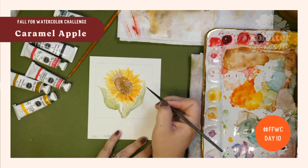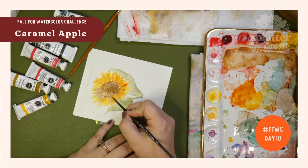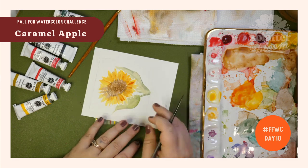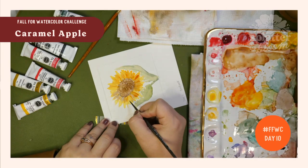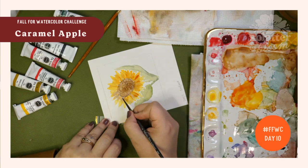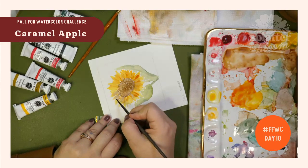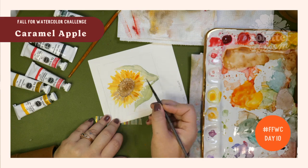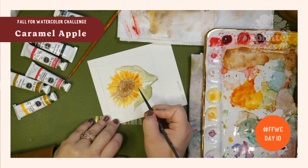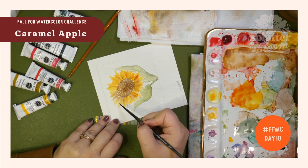Sunflowers just have so much personality. And so what I'm doing is adding maybe a couple little extra petals, but what I'm really doing is outlining some of them. And you know how petals kind of have that little bunch where the petals are furled in, adding a little bit of that, okay? And a little bit of shape, a little bit of texture, maybe creating some definition where some of those previous shapes were blended in together. Okay, maybe adding a little bit to the end.